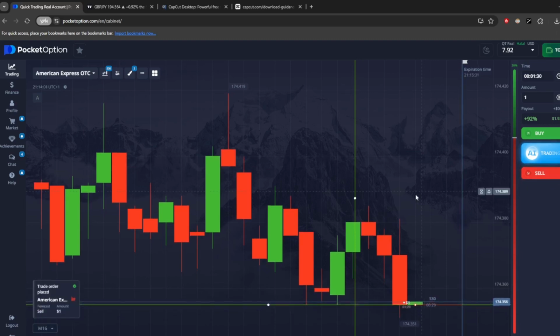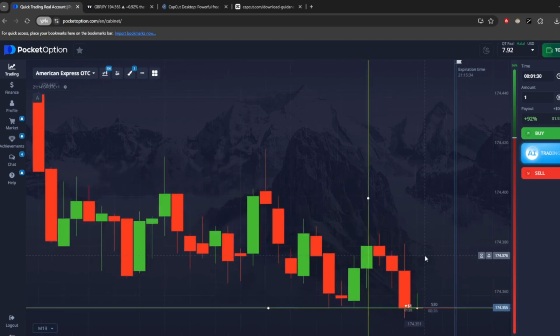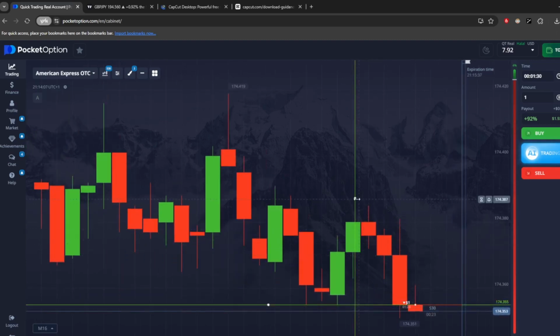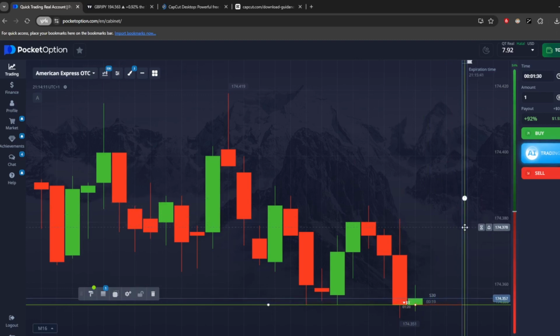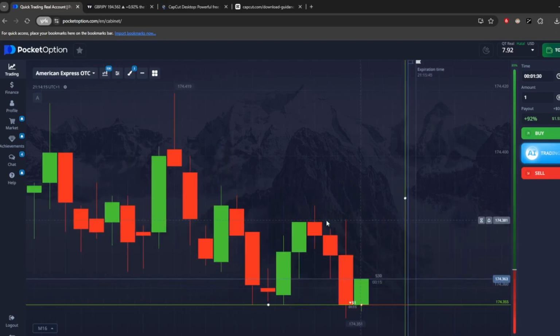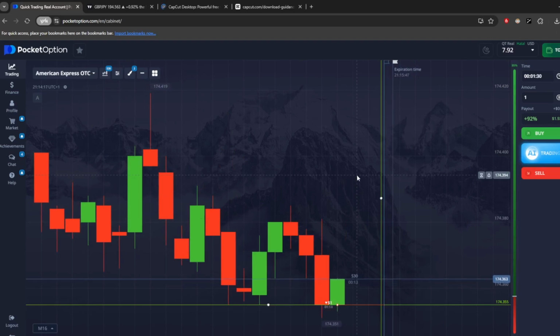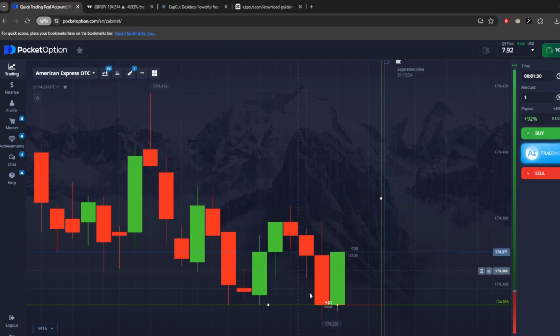So now I think I took this trade. I did allow it to close that line. It was just there. So sometimes you might make a mistake that way. So why did I take a sell? I took a sell because the trend is still bearish, and the lowest point in that area was where this horizontal line was. So I took a sell, and this red candle, sometimes you make a mistake while I was trading live.